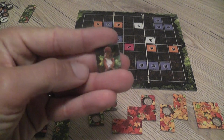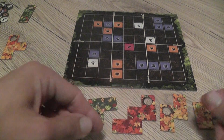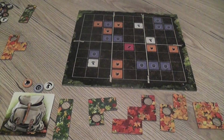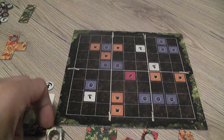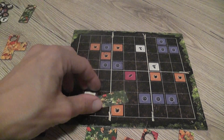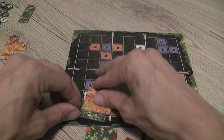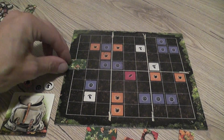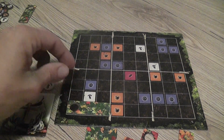Placing squirrels is not particularly good in general, but sometimes you need to fill up an area, and you cannot do that with the other tiles that you have. And then we're also talking about special actions. Now, tiles, I guess you can probably figure out the general rules. So you cannot put them weird like that. They have to follow the grids. You cannot stack them on one another. They cannot hang out of the board. Pretty much just place tiles in a way that doesn't look weird, and you'll be fine.